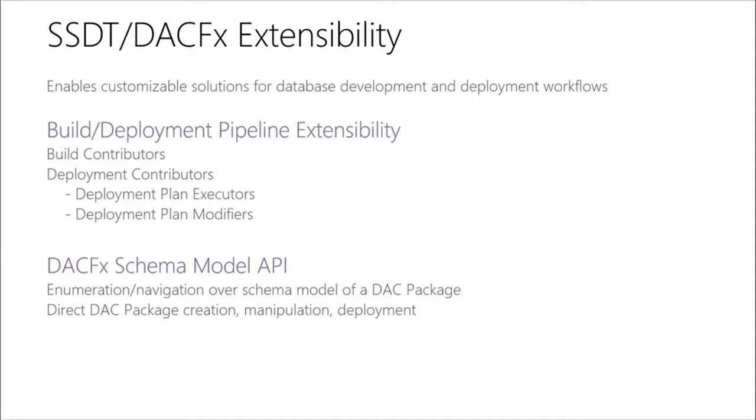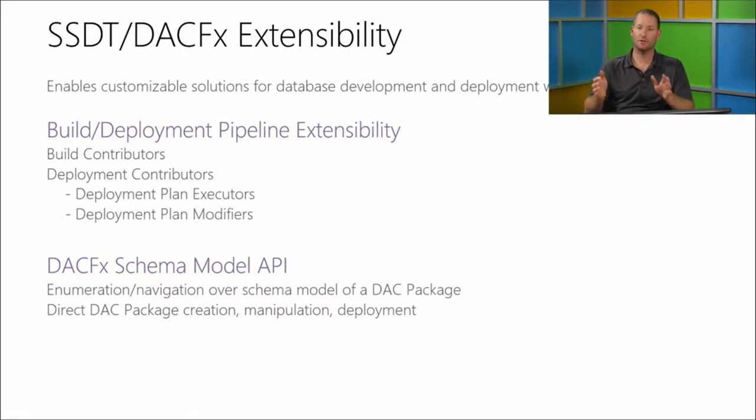And particularly near and dear to my heart is that we've opened up the Schema Model API. The Schema Model API enables you to inspect, write, or alter one of those database logical models that we've been talking about for the last 40 minutes or so. And that is any of those models that get created, or if you want to create one yourself, you can inspect and extend those. We have some extremely interesting tooling scenarios for that, where we've partnered with the LightSwitch folks in terms of their design time experiences in Visual Studio, writing to a dynamic model as their customers then create LightSwitch apps. So very powerful stuff.